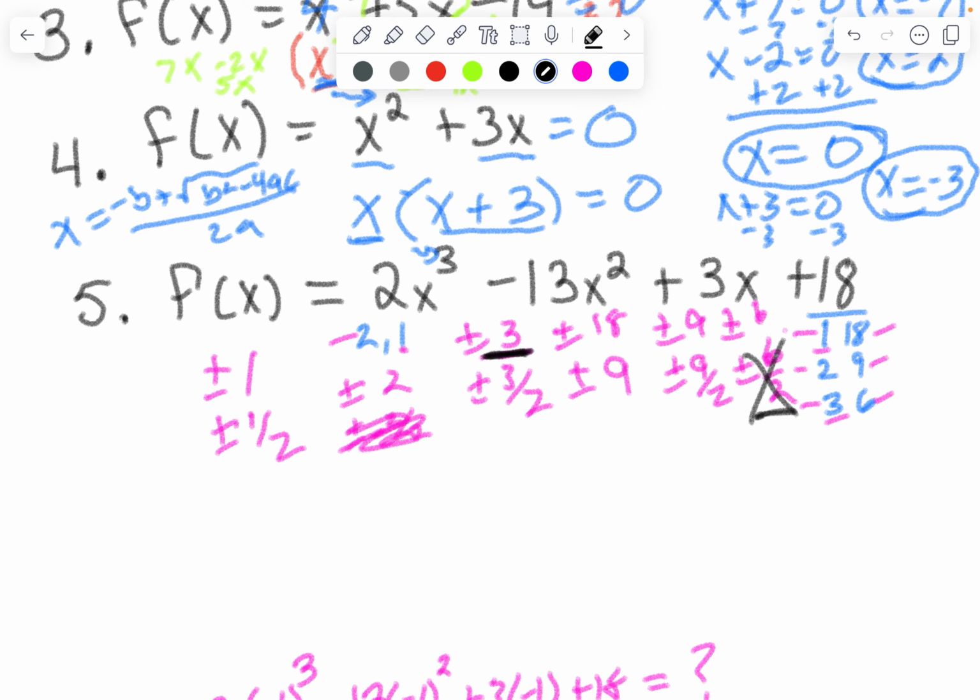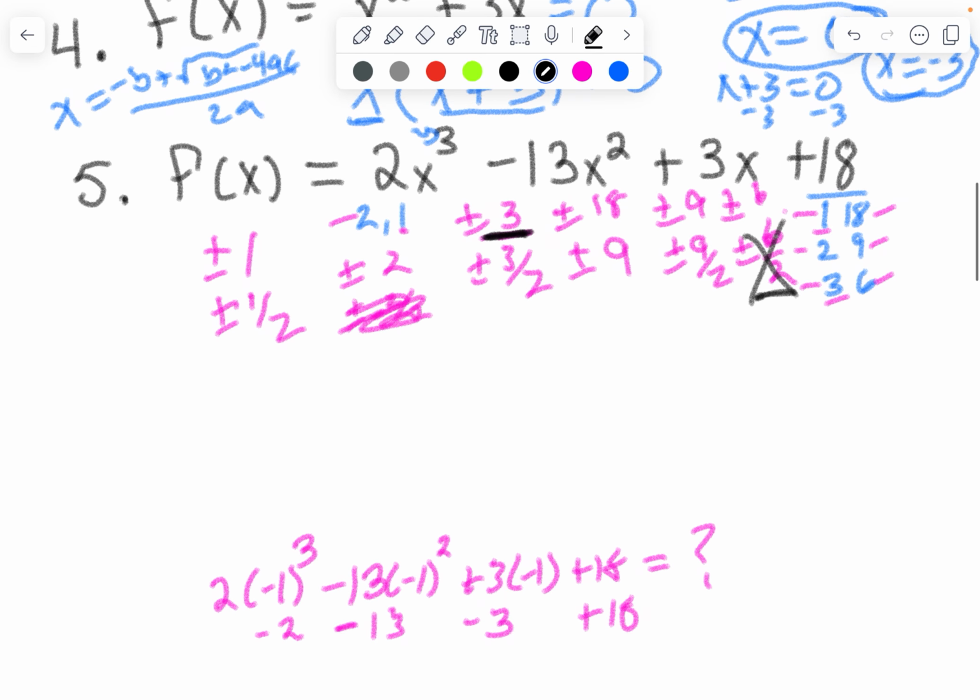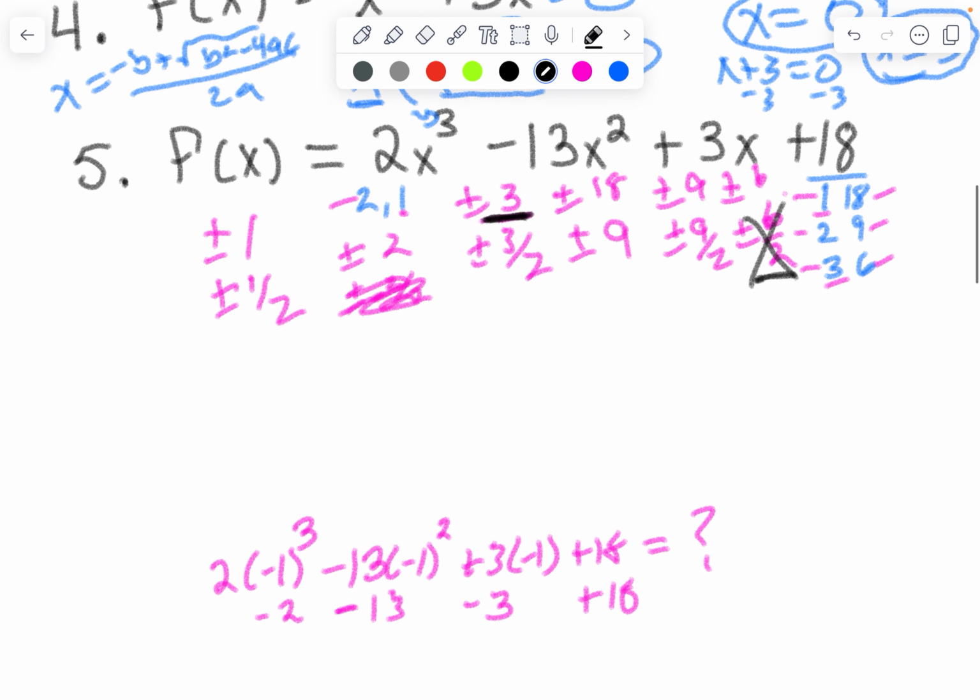And what you do is you just start with the easiest one and work through your list until you find one. Usually in a college algebra course, you're going to find one. The possibility is that only one of these works, or maybe 3 of these work, or maybe none of these work. So we don't know, but it gives us a place to start. And if you notice down here, I've plugged in a -1. I always start with plus or minus 1, then I move on to plus or minus 2, and I just plug them in. You can see that 1 doesn't work, so let's try 1.